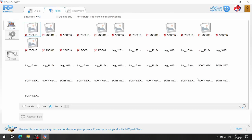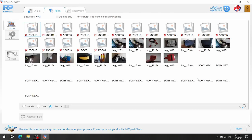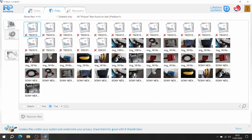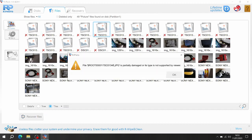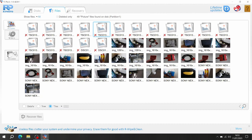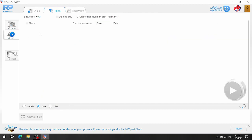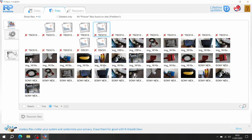And it's found loads of files. Maybe it should have been wiped out, there's nothing personal on there, but no. As you can see, I don't know what these are, but partially damaged. Well, that is all that I had on there before I deleted it and formatted it. It's a brilliant piece of software, and it's free. So if you're a photographer, it does video as well. It hasn't recovered any because they're working on that.